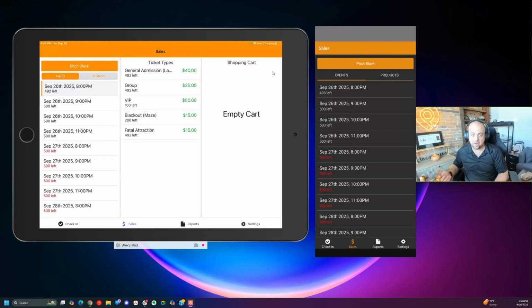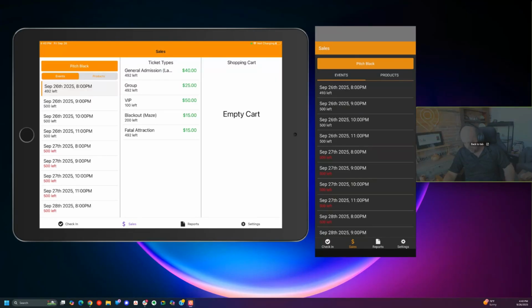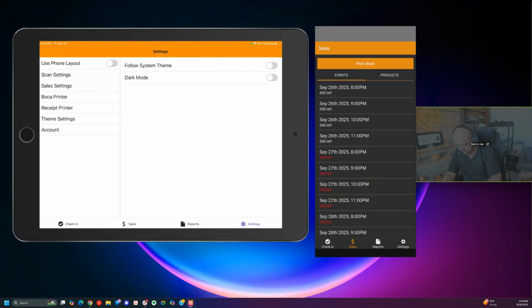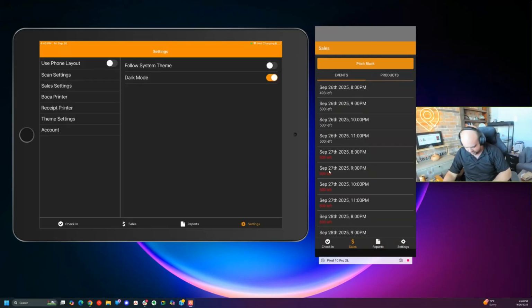And light mode is very light, so it's something you probably want to use during the day, but not all the time. But it works great. I just recommend not using that at night because it'll be very bright for you if you've got your brightness turned up on your device. All right, so I'm just going to switch that back because I'm a dark mode guy, so I'm going to leave it in dark mode.